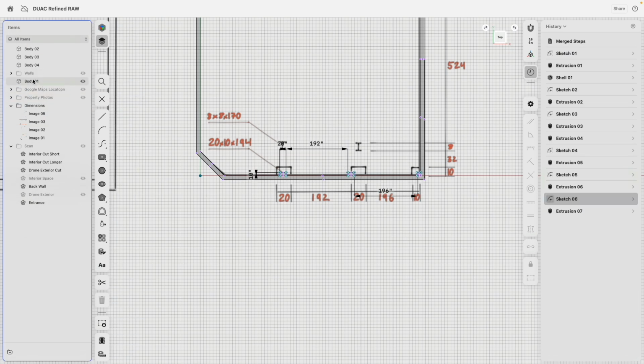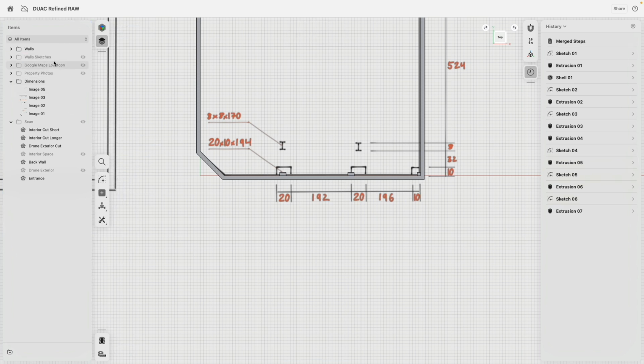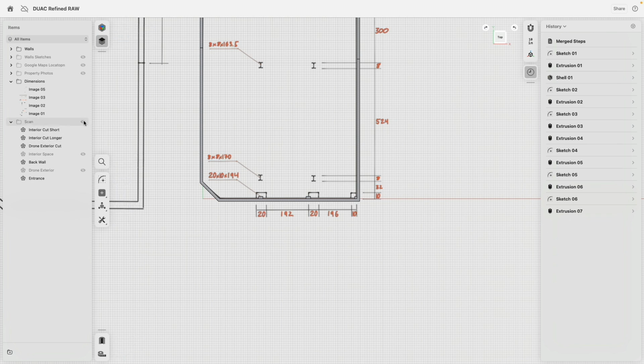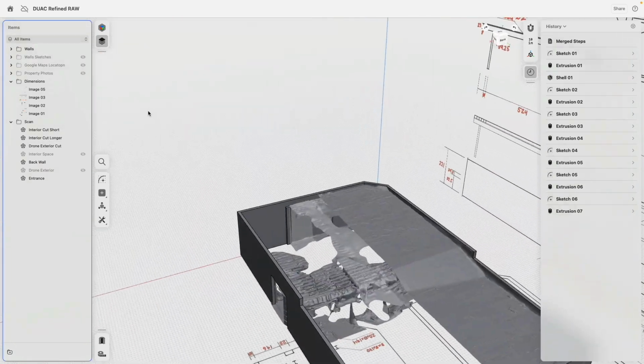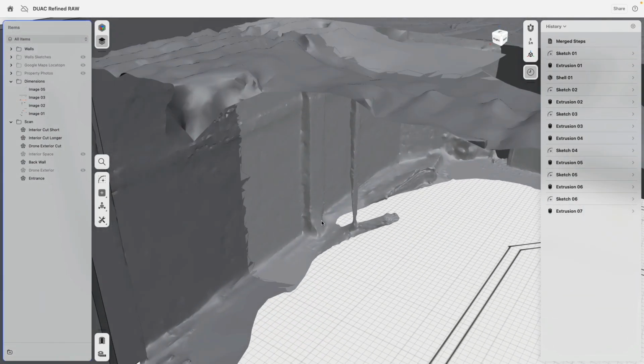I put this also in there, and even here I'm making a new folder, walls. Maybe this one I simply call walls sketches, so I know what that folder is. That's just the way I work. You can really customize it the way you would like. Let's do a quick verification, and yeah, looks pretty close. Good.